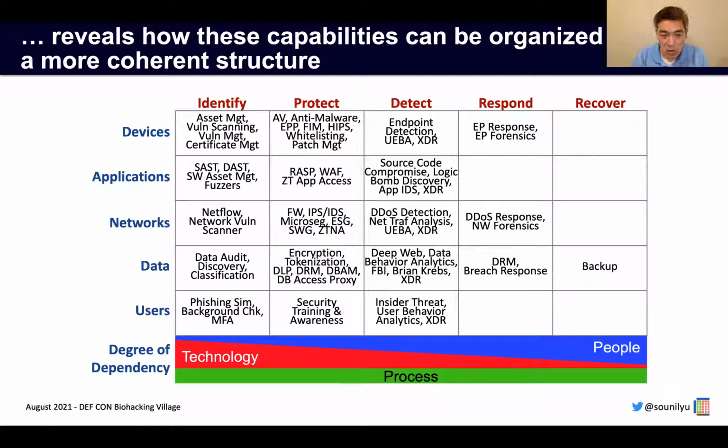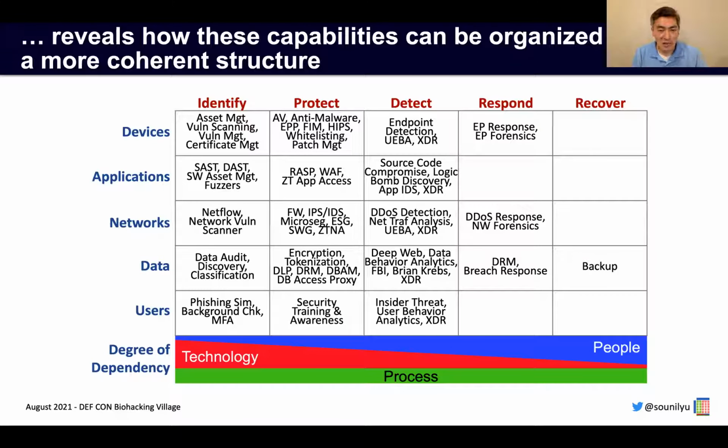Now, just because there's a word in one of these boxes doesn't necessarily mean that all the individual functions within the 5 functions of the NIST cybersecurity framework are actually being performed. So again, it's a 50,000-foot view, and as you get lower into the 25,000, 10,000 and 5,000-foot view, as you see more granularity and a more tactical view of the landscape, we'll see more gaps emerge, because there's only so much you can see at this scale.